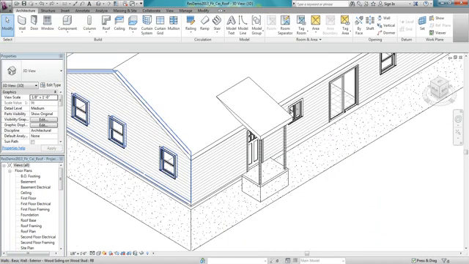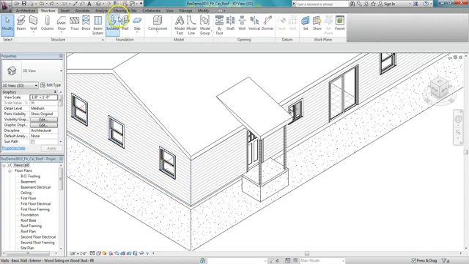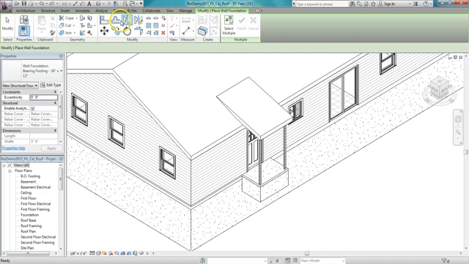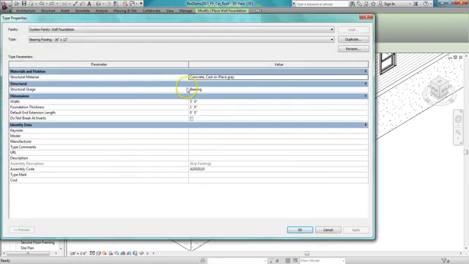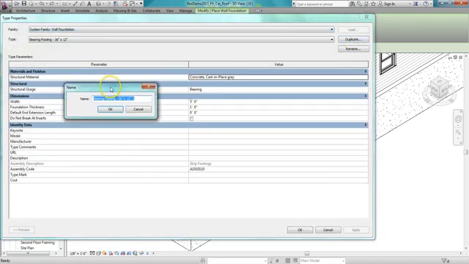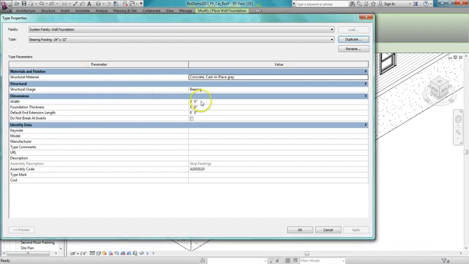Okay, now we want to add a footing all the way around the foundation. We find that under Structure, Wall, and we want to choose the 36 by 12-inch bearing footing. And then I'm going to edit that. It's a little bigger than what we need. So we'll duplicate it and make it a 24-inch by 10-inch. And I'll go in here and make that 24 inches or 2 feet for the width of the footing and 10 inches for the depth of the footing.